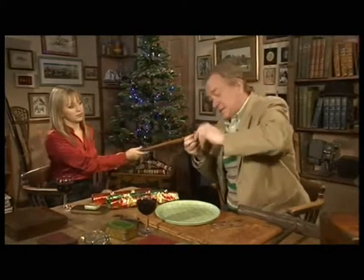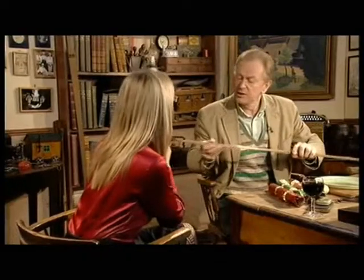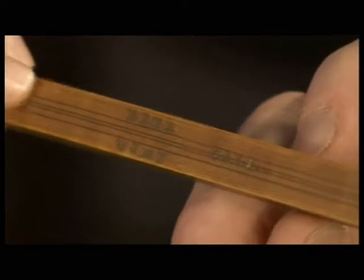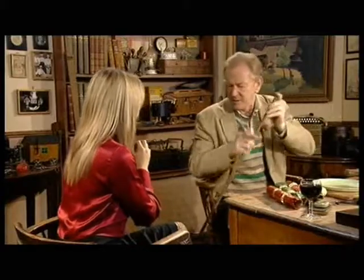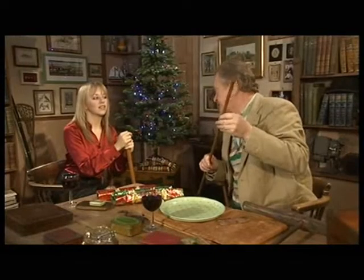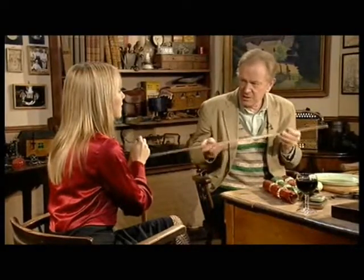It's time for the mystery objects, which we've shown you already. First of all, our cane. Here it is. As we showed you before, you can open it and see that inside is this length of wood. And the clue is written here — it says beer and wine. It's believed that this is used by the government man when he goes round to the vintner or the wine merchant, and he appears with his walking stick as a disguise. And then he whips out this measuring device — he knows the size of the barrel, and he simply drops this in and can work out exactly how much alcohol there is in the barrel.